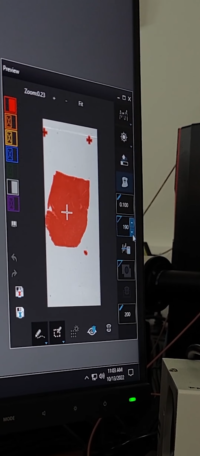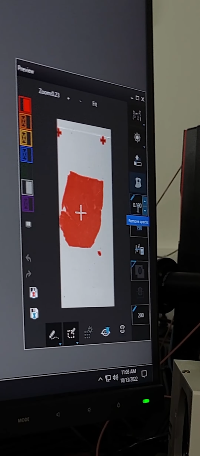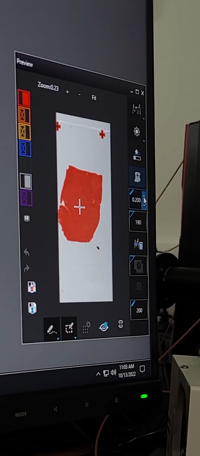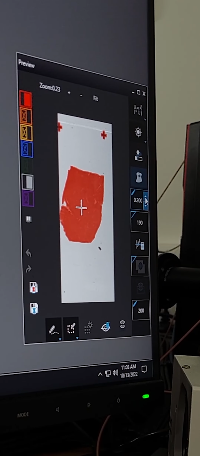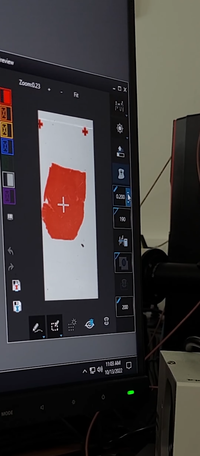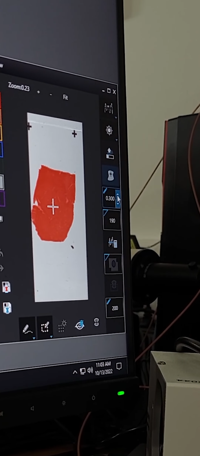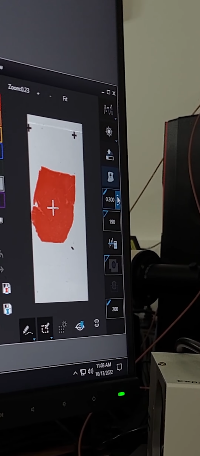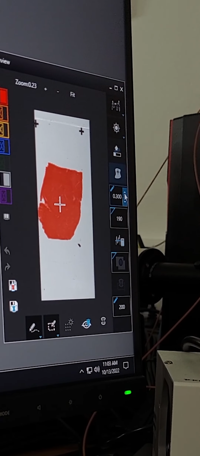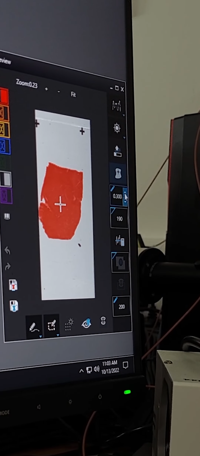So you have additional tools to make those disappear. These are the remove specs. You can increase the minimum size of the sample that is to be included. As I increase it, those are going to disappear because they are small. Specs are these little patches that are for some reason included with the threshold.